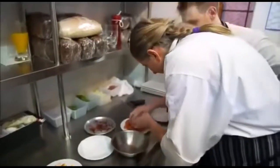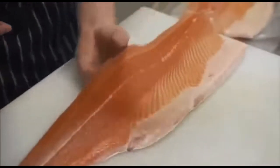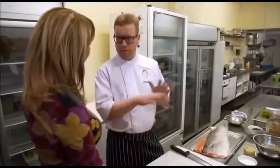Since the days of the Vikings, Danes have cured fish with seasonings and herbs to add new delicious flavours and as a way of preserving the fish during the long winters. What we did was dig a hole in the ground far enough so the frost wouldn't get to it, but still as it would be really, really cold. And then you put it down there and you cover it over. And for how long? It could stay there for a couple of weeks because it was not frozen, but it was down on those really, really low degrees. So it would last there for a long, long time.